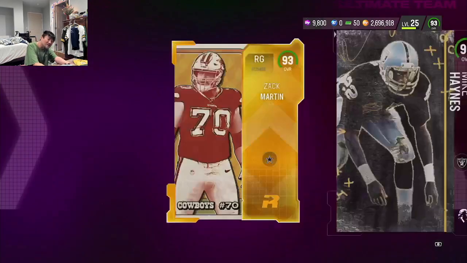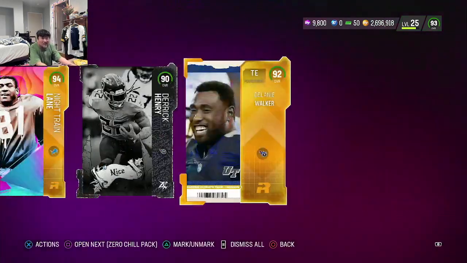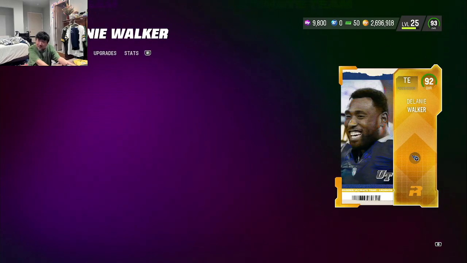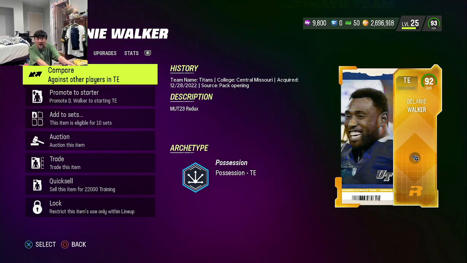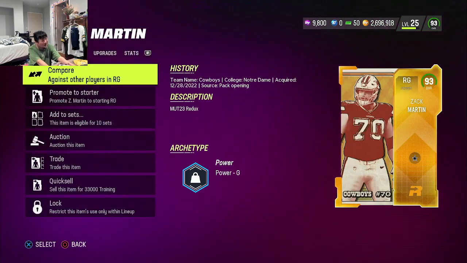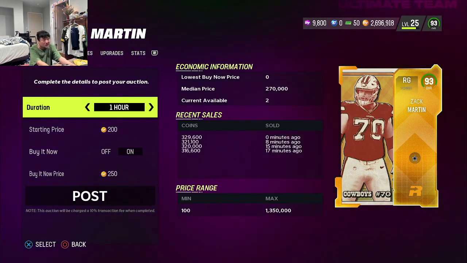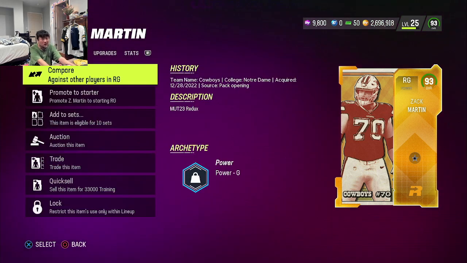Wait, hold up. We don't have to tip. We get these players. We get all these players. And they are auctionable, actually. Yeah. I can't believe they give us these. Wow, like those are nice coins.